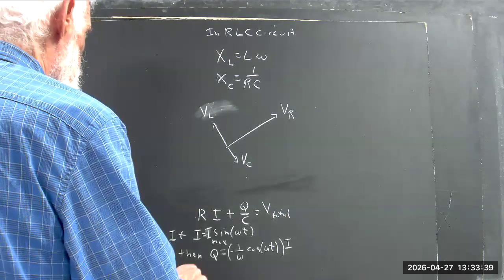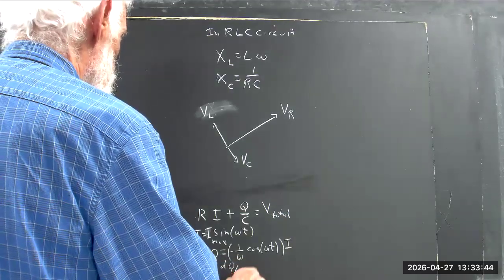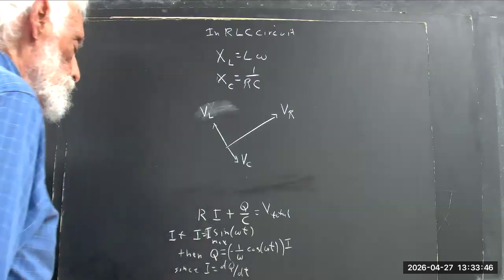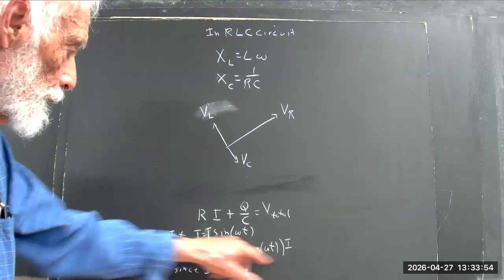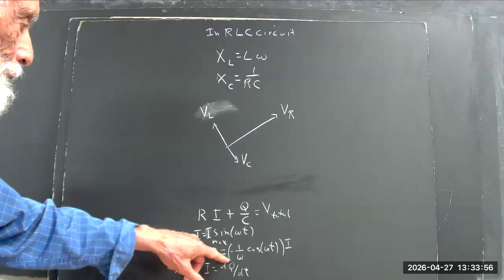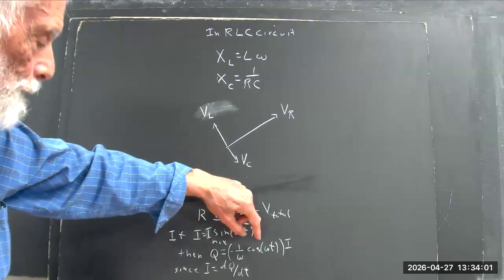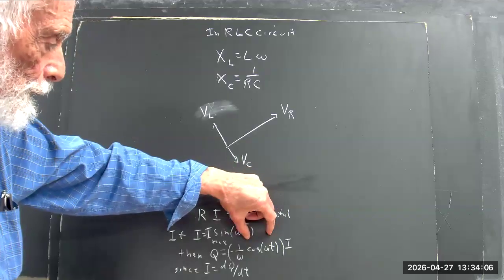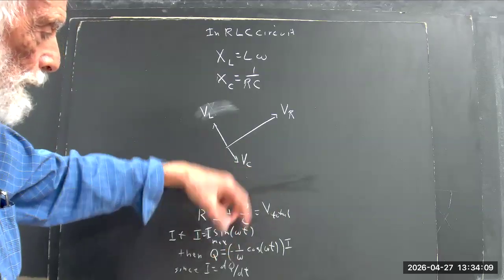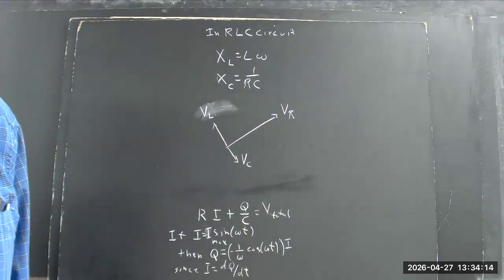There's a sense I equals dq dt. So you can check that the derivative of this equals I, dq dt equals I. Just take the t derivative, you're going to get negative omega sine omega t here. Multiply that by a negative 1 over omega, you just get sine omega t. You just come out with the current, okay?